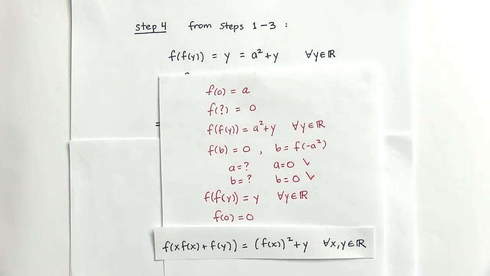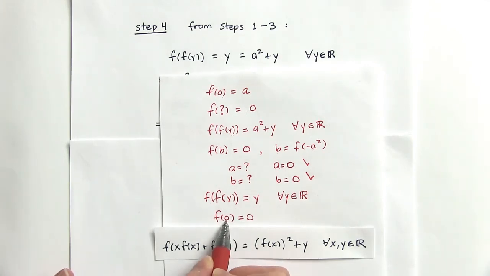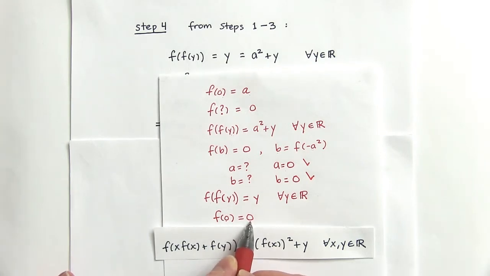So what I know about the graph of f so far is that f is its own inverse. Graphically, that means that f is a reflection of itself across the line y equals x, and we know that the graph of f goes through the origin. F evaluated at 0 is 0. Let's play around with this condition some more.